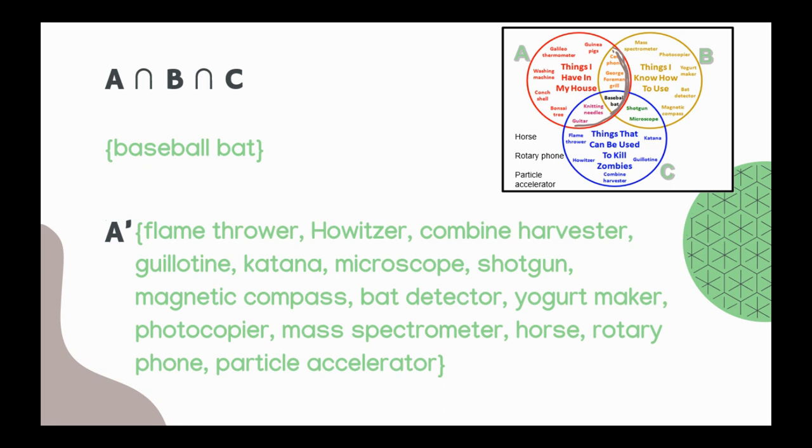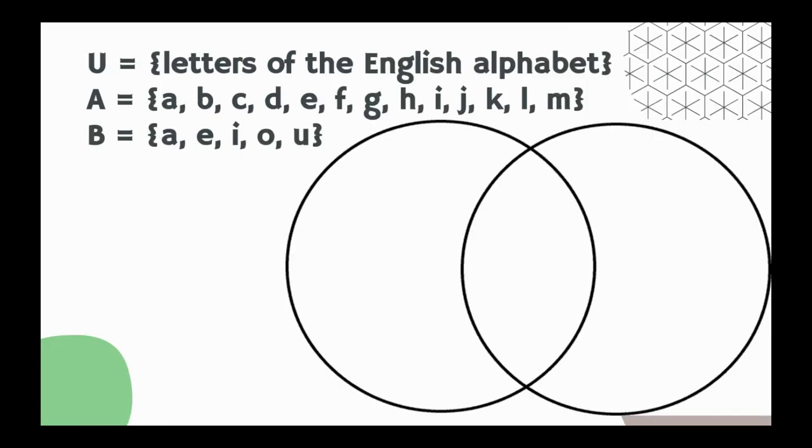All right, that one was kind of fun, just interesting to look at. Let's try another one. This one's going to be a little simpler, I think. We have fewer elements here. So the universe is the letters of the English alphabet, A through Z. Set A is A through M, and set B is just the vowels. So let's start by creating a Venn diagram. So what I'd like you to do is pause the video for a second. You have the two circles here. See if you can fill them in correctly, okay?